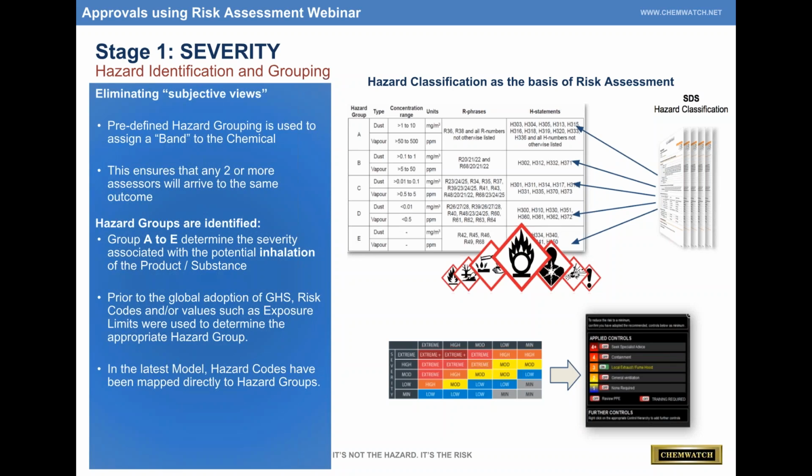Instead of 200-300 of these, we're clumping them together to come up with an exposure matrix. That points to an applied control banding, as you can see in the lower right corner, which is a representation of the International Labor Organization control banding for worker safety that I believe has now been used in over 1.5 billion work cells globally.